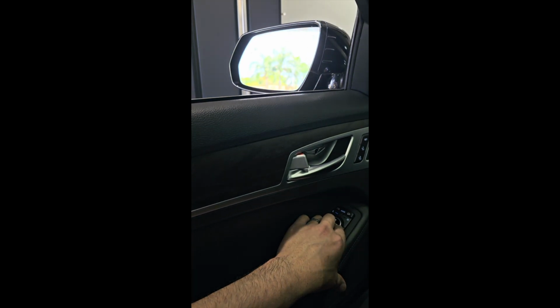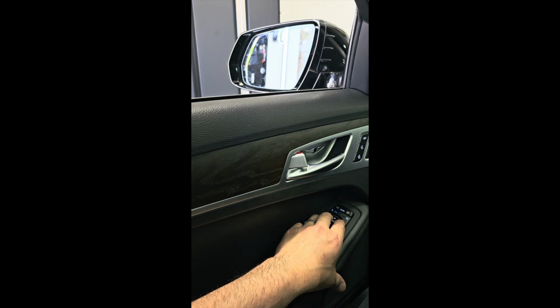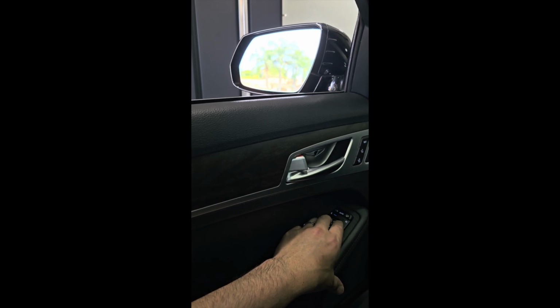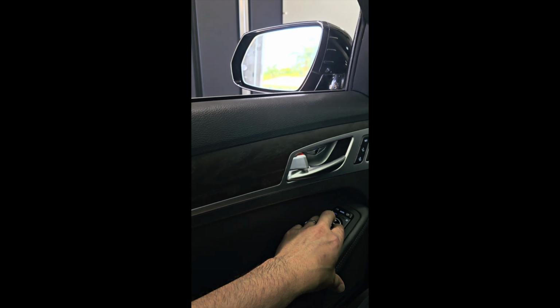And let's just test to see if it can go side to side. Which it looks like it's working perfectly. So hopefully this helps anybody that's having the same issue.